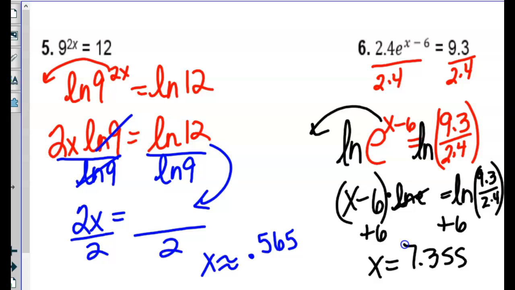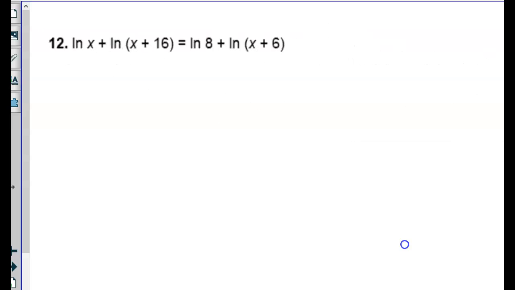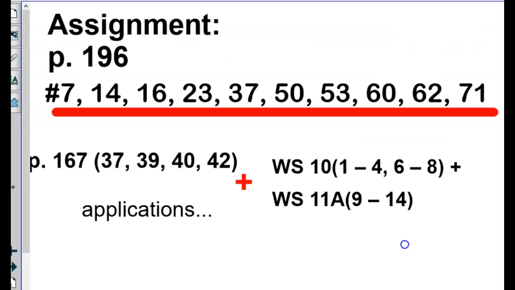All right. So, at the bare minimum tonight, guys, do the circled problems on 11B. Can you find that real quick? Because it's not hard. You could get half of them done now. Okay, at a bare minimum, finish the circled problems on 11B. If you want, you could also start working on these problems on page 196. Okay?